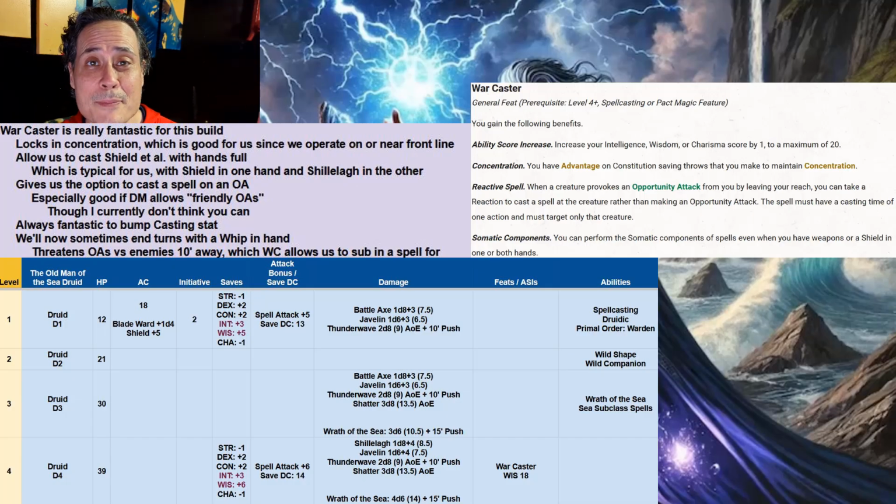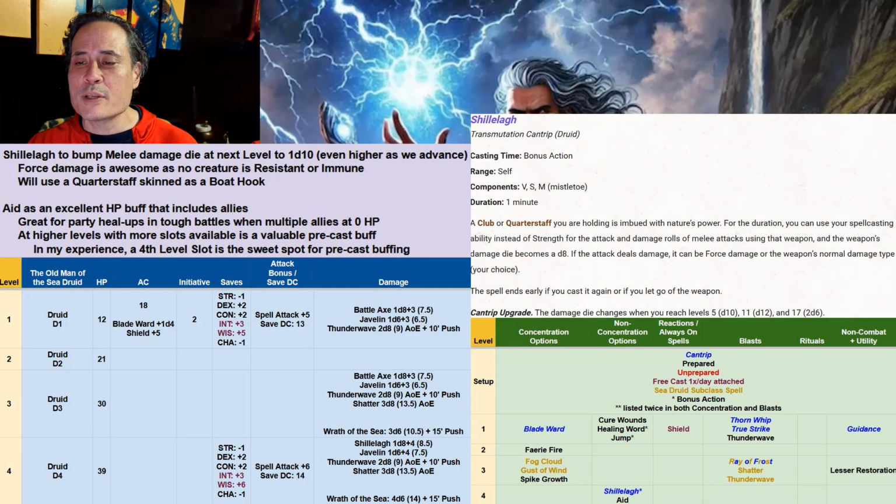And of course, it's always amazing to bump our casting stat and get increases to our damage and our attack rolls and our save DCs. And we are now sometimes going to end turns with a whip in our hand, because that is going to threaten OAs versus enemies that are 10 feet away, and then we can sub in a cantrip for the opportunity attack if they do trigger it. So kind of an advanced play there. You don't necessarily have to mix this in, but it can be advantageous for you to sometimes have that 10-foot reach and combo it with Warcaster. We get to add a cantrip, which is going to be Shillelagh, because that is going to bump our melee damage die starting at next level to a d10 and then higher as we progress throughout our career.